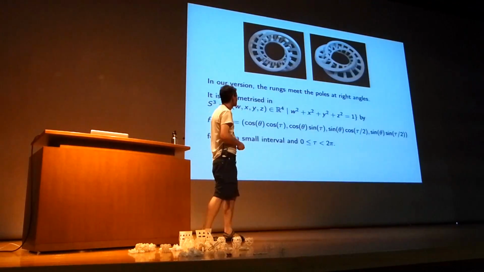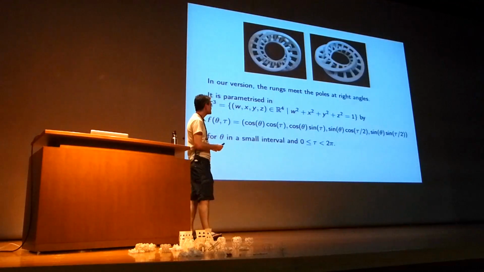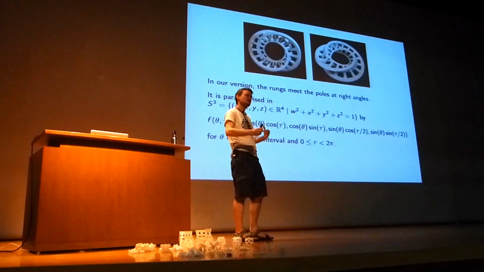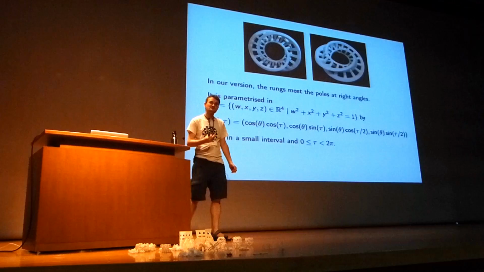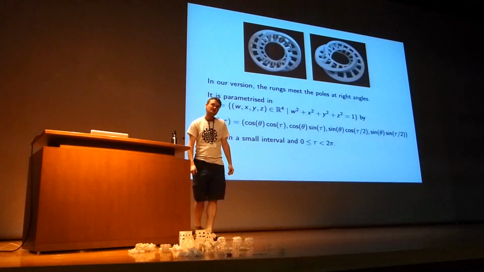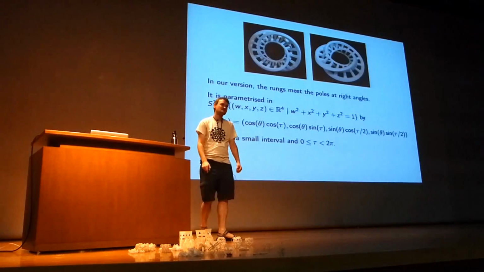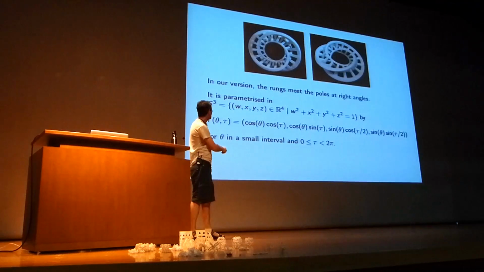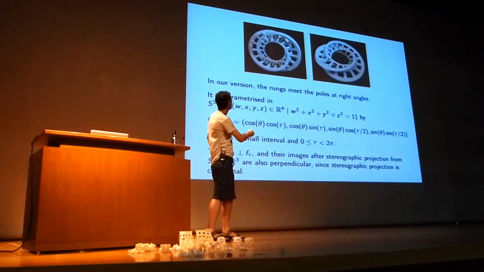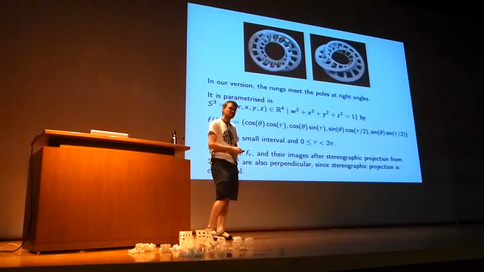There was a reason for this, and the reason is that we understand what the geometric structure of a Mobius strip is. A Mobius strip is flat. It has flat Euclidean geometry, and, well, unfortunately in Euclidean 3-space, you can't exactly do this. The way you can do this is in the 3-sphere, the unit sphere in 4-dimensional space. So here's a parametrization of the Mobius strip in the 3-sphere, and if you like, you can figure out and see that each point of this is indeed radius 1 from the origin. And what's the point? If you look at the derivatives in the theta and the tau direction, theta is going along the rungs and tau is going along the ladders, it turns out that those are at right angles to each other.